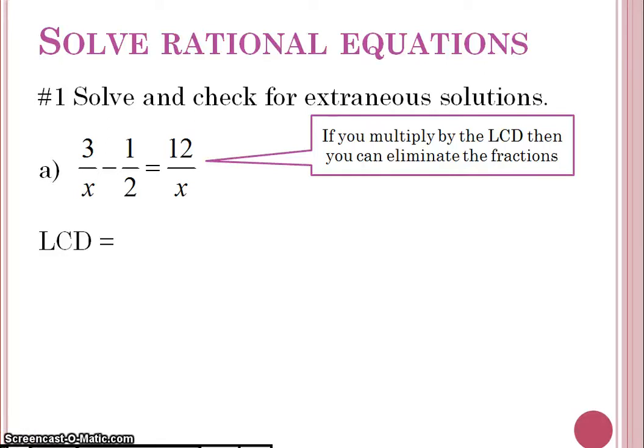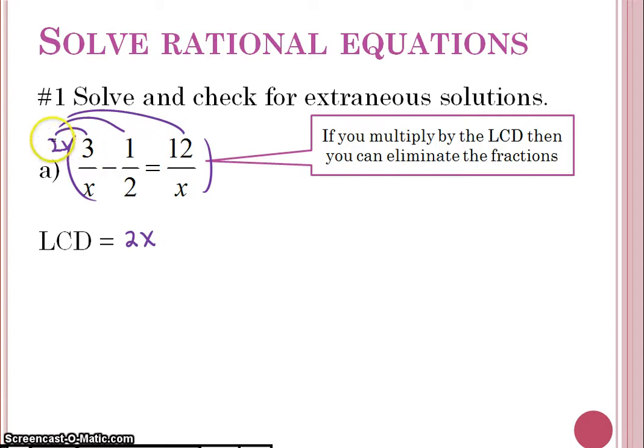Okay, class, tonight we're going to solve rational equations. Rational equations are fractions, and often with the x in the denominator. One tip we can use to eliminate all the fractions is multiplying by the LCD. If we look at our two denominators, the least one in common would be 2x, so our LCD is 2x. I'm going to multiply the entire equation by 2x, and I'm going to distribute to all of the terms.